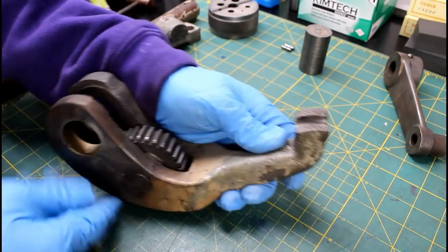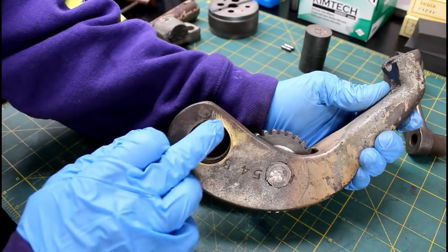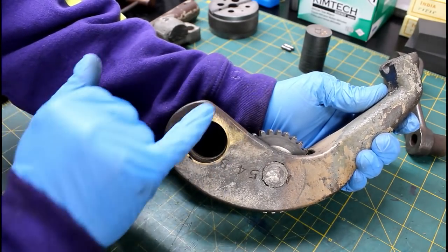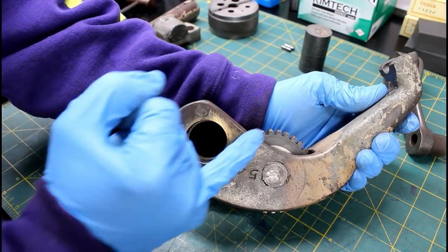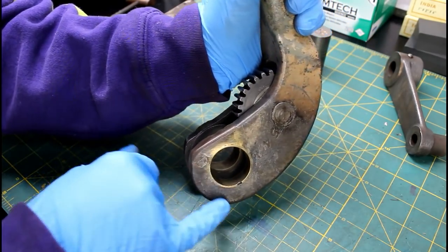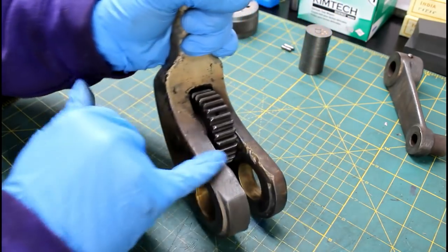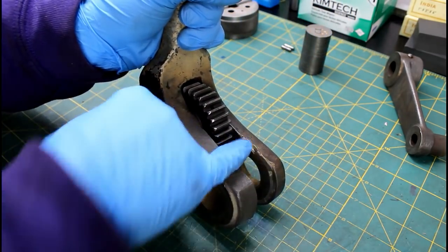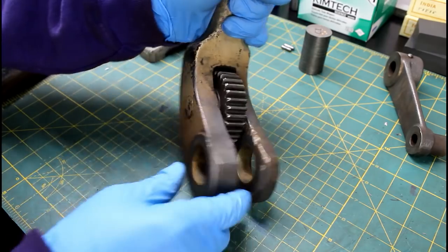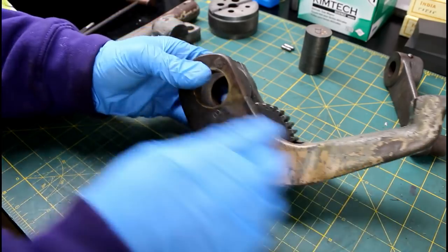All right, so I got to looking at this piece, and not only is it broken here, but it's been broken at one point right here. It's kind of hard to tell, but you can see it's got a bronze bushing in here, but that's brass or bronze filler right here. So this whole chunk, this upper section here, has been broken out at one point or another. And somebody's went in here and put a new bushing in it. This one's got a partial threaded hole in it. They didn't do that from the factory. And you can see it looks like it's got hammer marks and stuff here, which are just voids from brazing, just places that didn't fill in good. So not this handle's first run-in with the forklift or the ground, but it looks like a good repair.